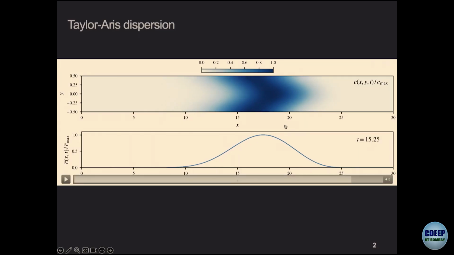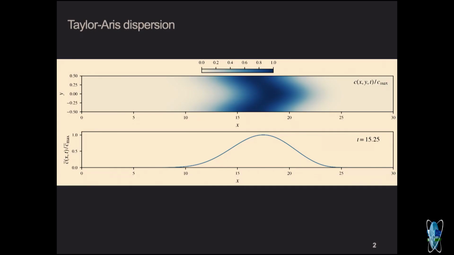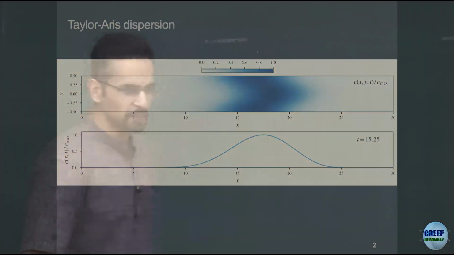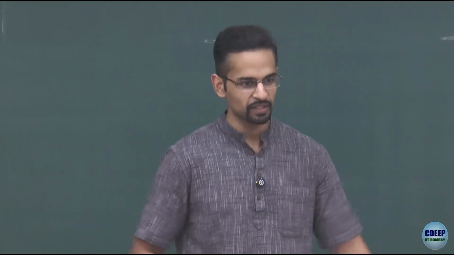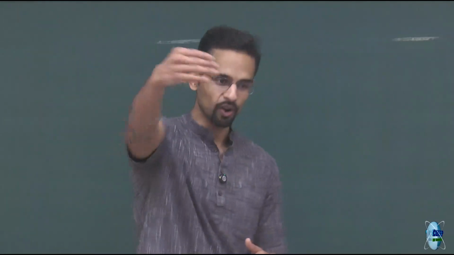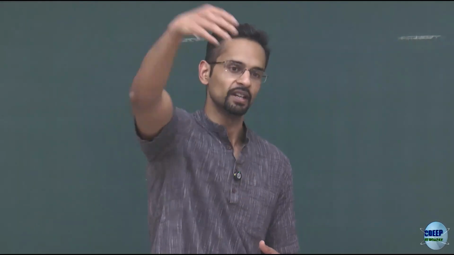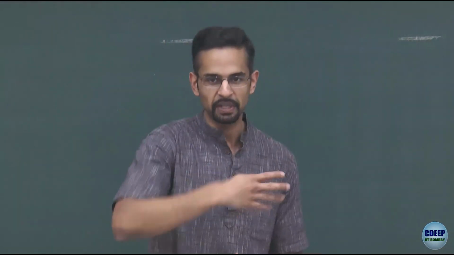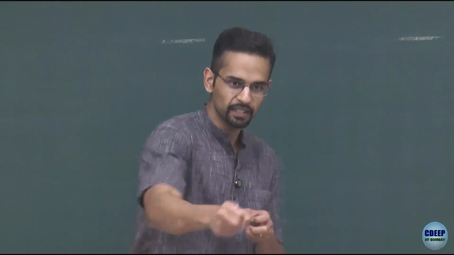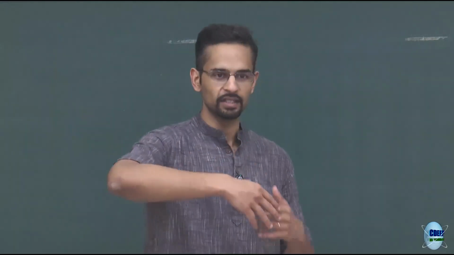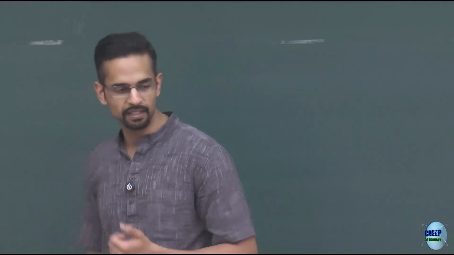Okay, so what we're going to do in this class is basically, we will see that this effective dispersion is happening on the slow manifold. In other words, whatever be the initial variation in y, that relaxes quickly because diffusion is very fast in y. So the rapid diffusion in y, if you wait a long time, so x is much longer than y, right? So if I look far downstream, the rapid diffusive mixing in y somehow gives you some averaged effect of the advection. Right? So the fact that the center line is faster, the wall is slower, that somehow averages out because of this rapid diffusion, so that on long time scales you get this axial diffusion type of effect, which we call axial dispersion.